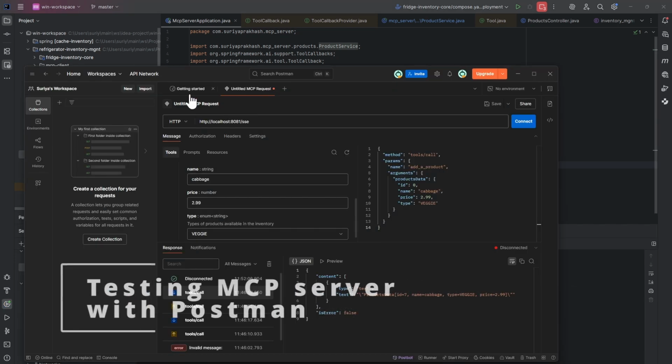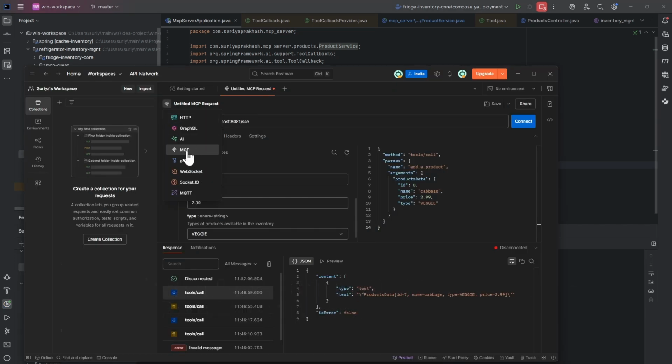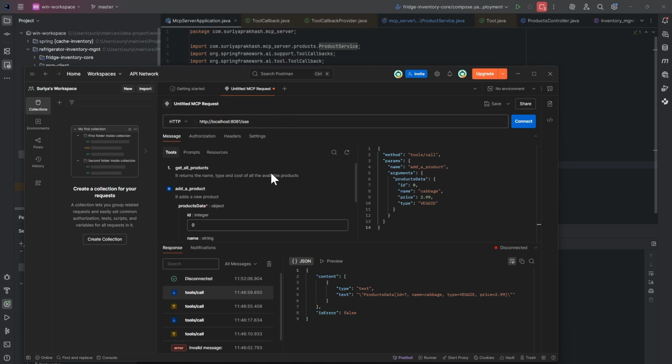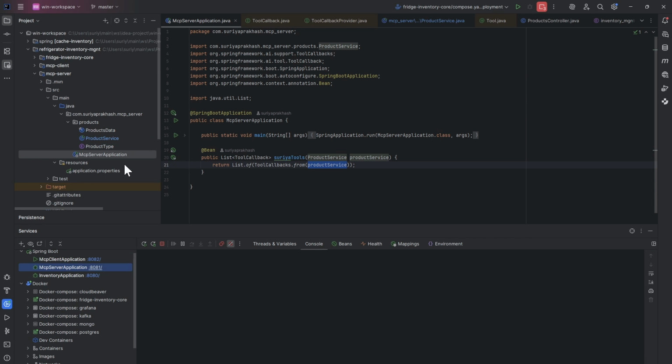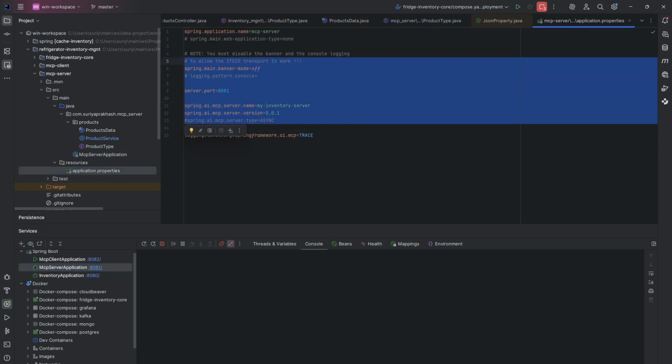If you look here, this is the Postman version. There is something called MCP that shows up. I think that's part of the latest release wherein you could use it. And then to check if it is working properly, this is the default endpoint that establishes the connection, and then there is the message endpoint as well. For the time being, we have left it as default since we haven't specified anything around here.